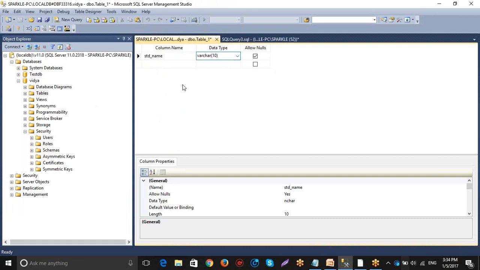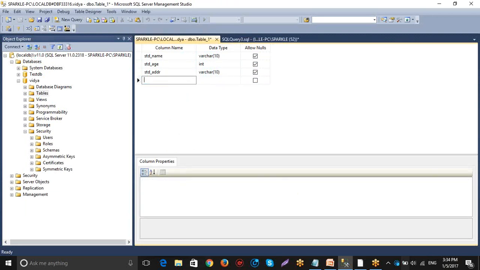Okay, now std_age, integer, right? std_addr, varchar of 10. std_home, int.